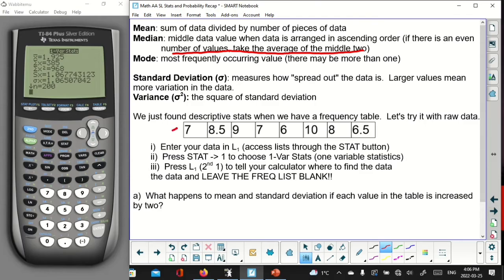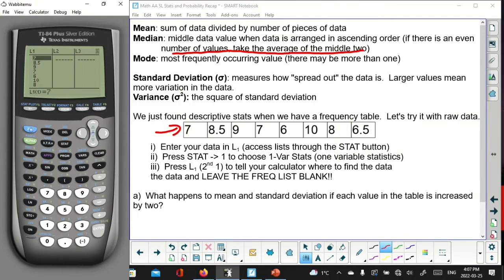So let's look at that over here. We've got just some numbers and we want to find mean and standard deviation, say. I'll hit stat, I'll go to my lists, I'll clear out everything by going to the list heading and hitting clear, enter. Next, I'll put in that data. If you wanted to keep all of the data and just use, say, a third list, that's okay too.